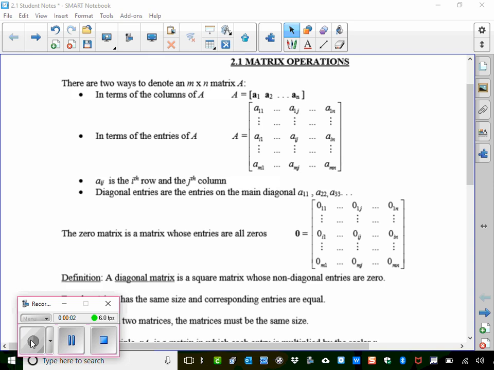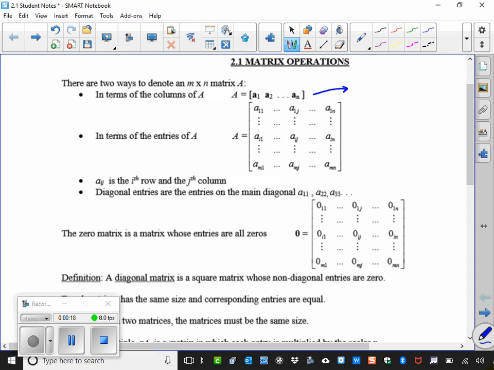All right, so we're just going to take care of section 2.1 quickly. It's pretty simple and just some definitions and quick little things, and some of them you already know. So there's two ways that you can talk about a matrix. You can obviously be given a matrix like normal, but you can also do like we had with the identity matrix earlier. Remember when we had E1, E2, and so on? Those were columns of the identity matrix. If somebody starts calling something A1, A2, those are the columns of matrix A.